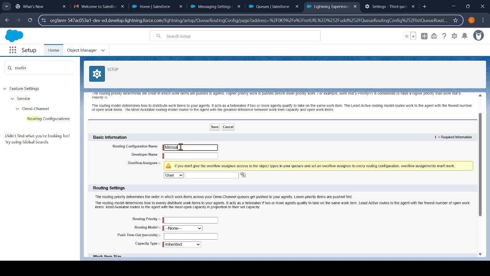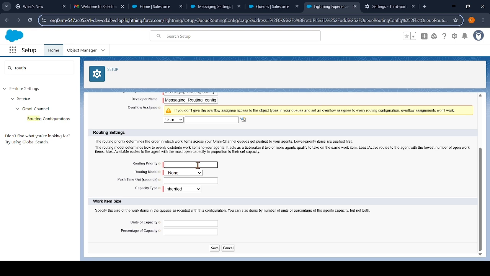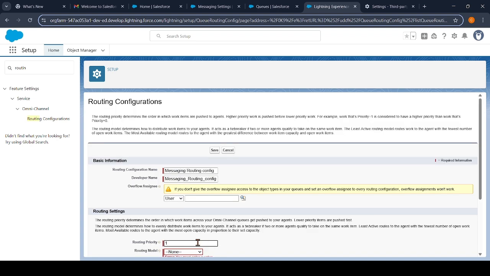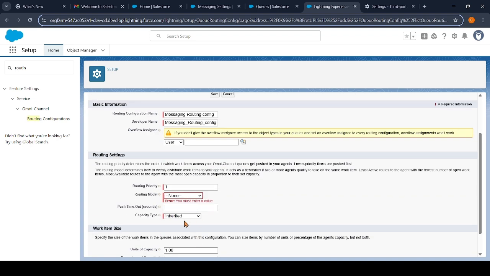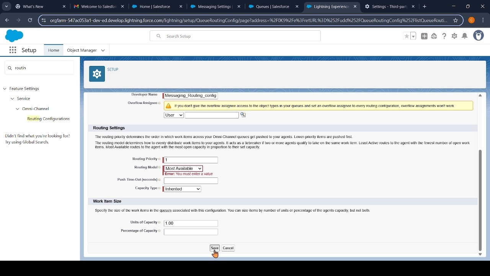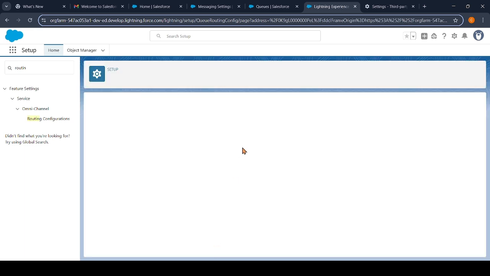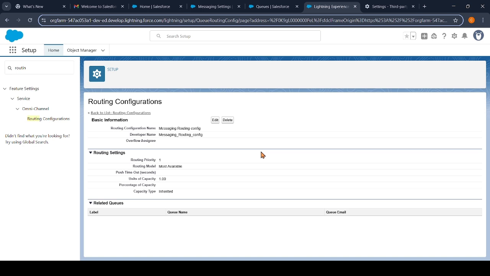So let's name it messaging routing config. Routing priority, let's say 1, and the capacity 1. Let it be most available. Click on Save. So routing config is ready.